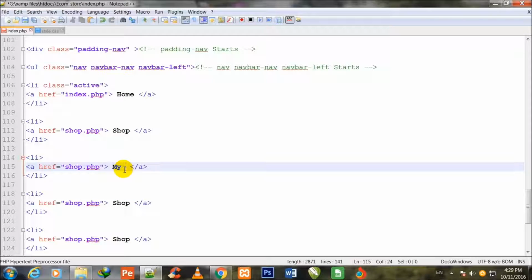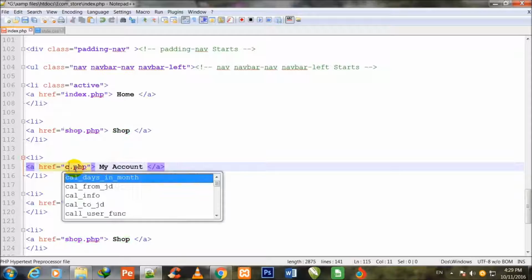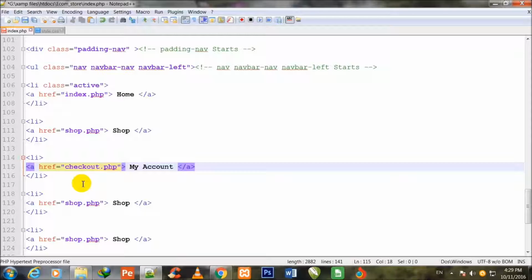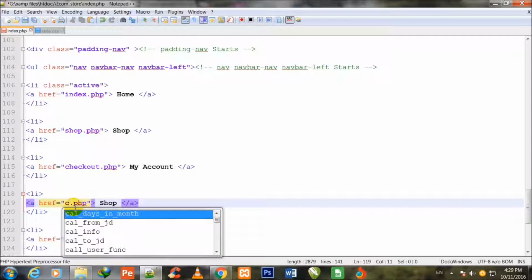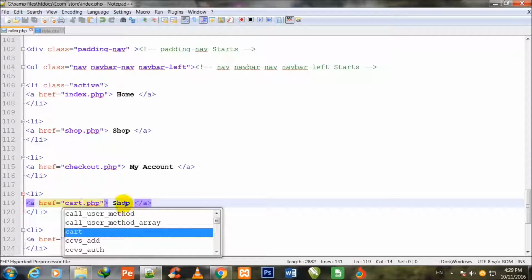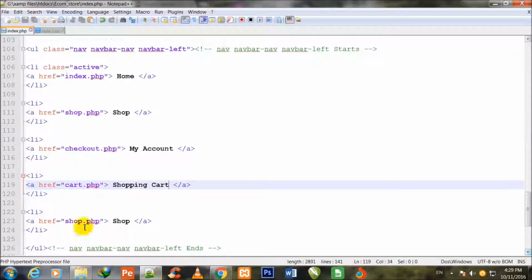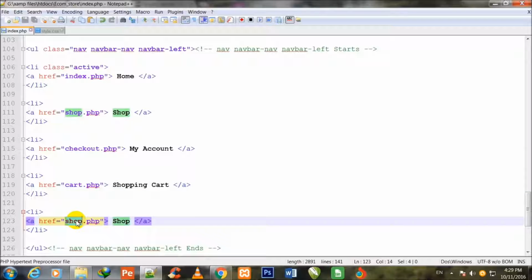So here I change my count and also I change the address: checkout.php, cart.php, and here I write Shopping Cart. Now the last one is contact.php, and here I write Contact Us.